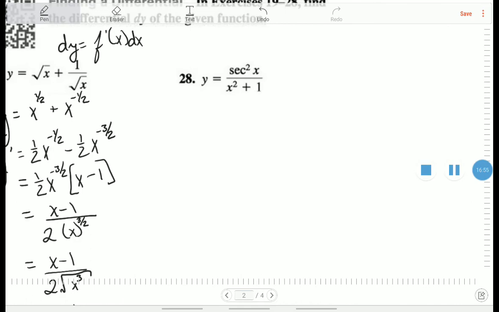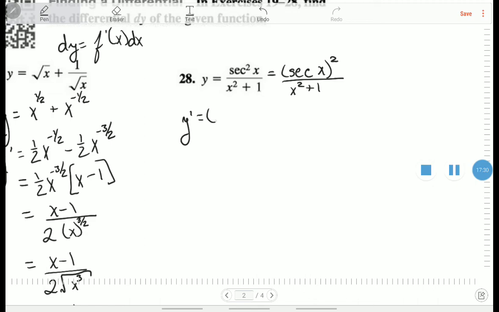So our first step is to actually find the derivative for this function. This is going to require a product rule. It's going to require a quotient rule. We also need to think about that secant squared as secant of x quantity squared. So you've got options how you want to do this. I'm going to use quotient and chain.